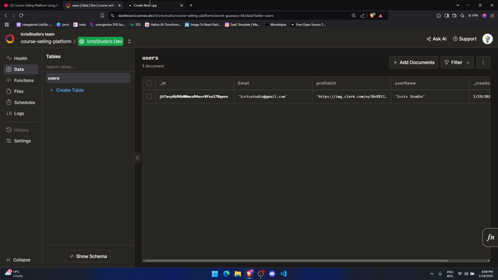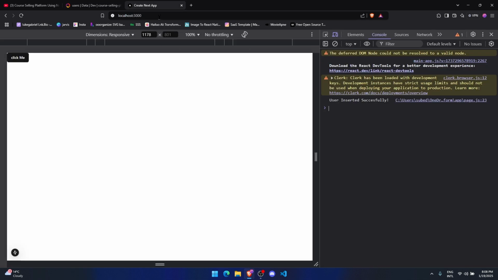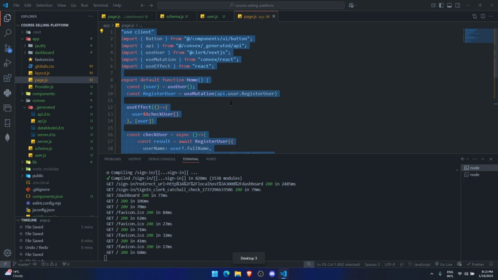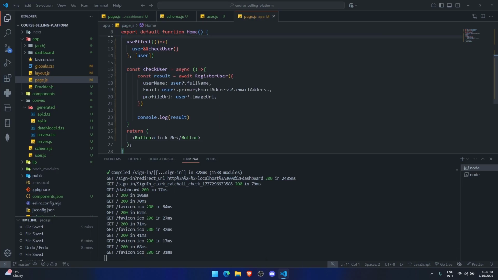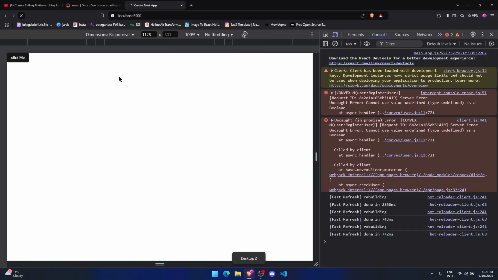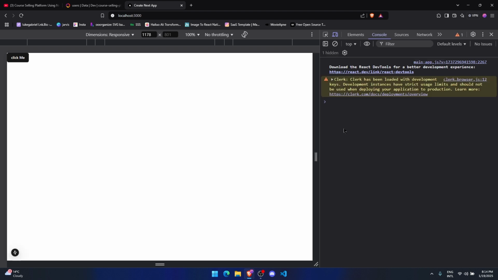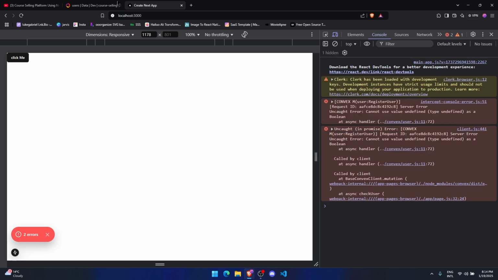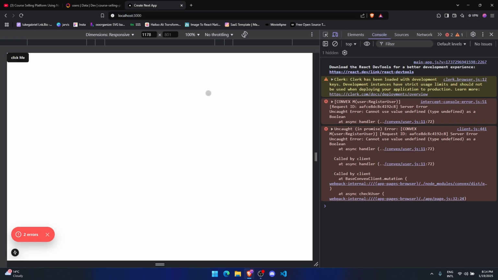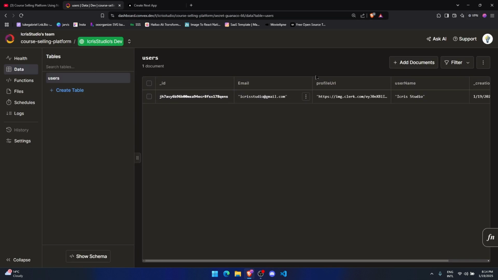So if I log in again, then it will return me "user already exists." If there's anything that is not being received, then it might also cause an error in the application. I don't know why this error is occurring, but it is not adding multiple entries.